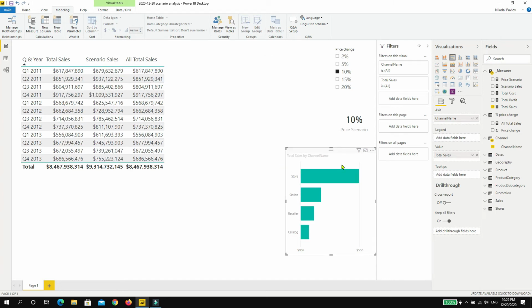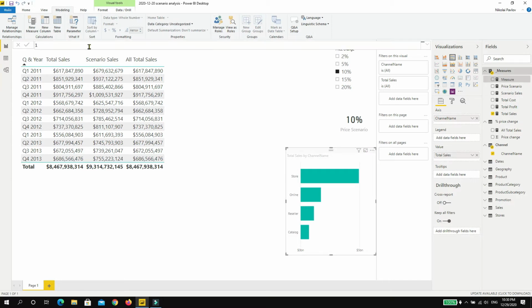All right. Now our all total sales measure will serve as an intermediary measure to build another measure. Let's do that. Now let's name the measure selected scenario sales. So this will show us the amount of total sales if we selected certain channels and then increase the prices in these channels by a certain percent.